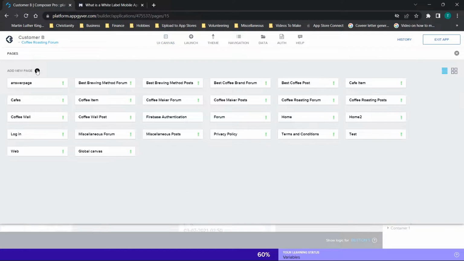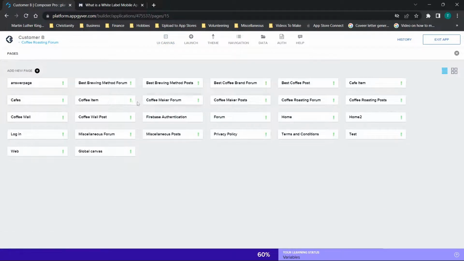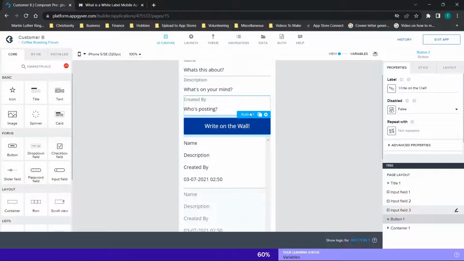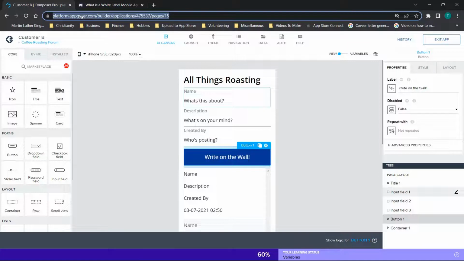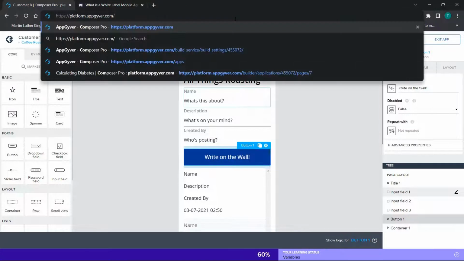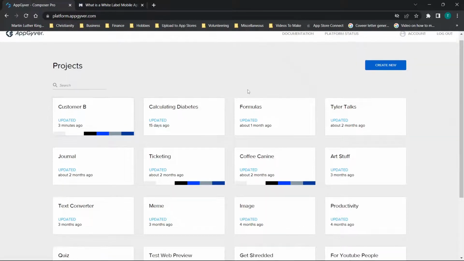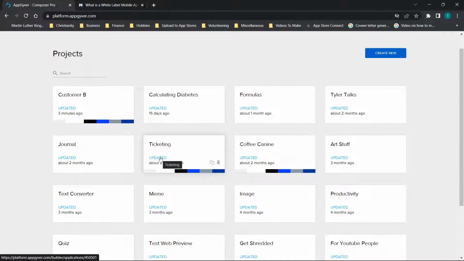It could be really easy to go through, try to speed through, get all of these new API posts and URLs set up, and then accidentally forget one. And then all of a sudden you have an application that has 95% of it posting to one database and 5% posting to another. So the idea of white labeling is you want to develop an application that can be changed for different customers. One that I think would probably be the most realistic, because this application is pretty specific, would be this ticketing system.